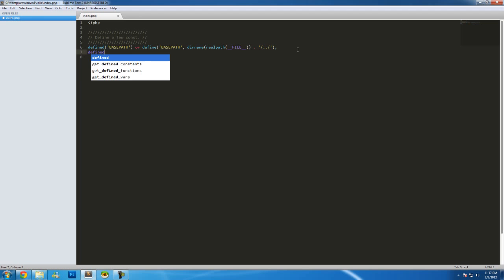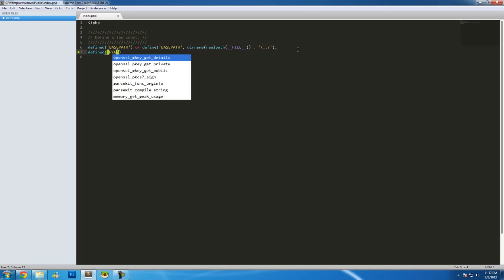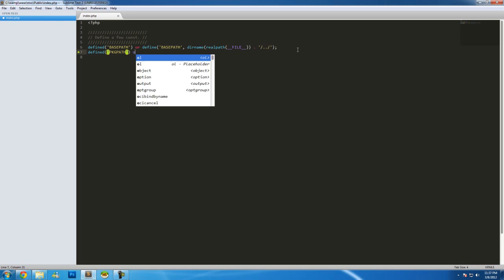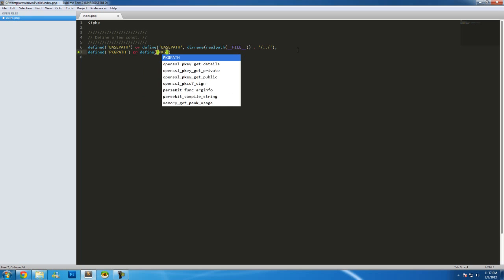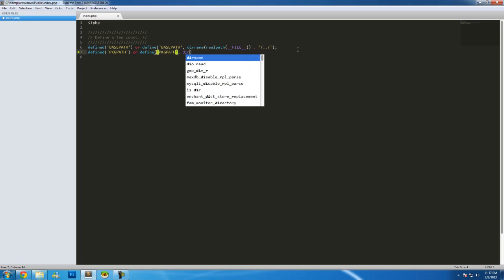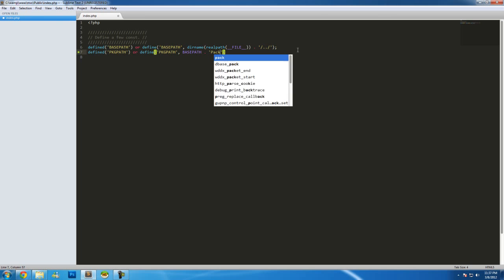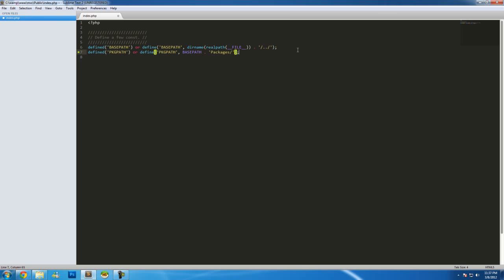And then we define a package path. This is going to be the base path, and then packages. And always append a backslash at the end of these, since it's easier to work with.